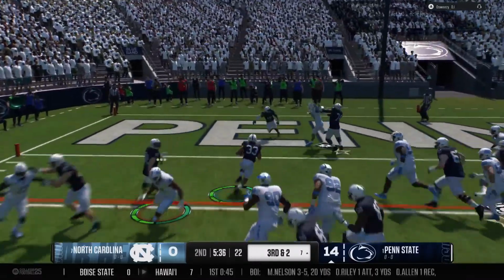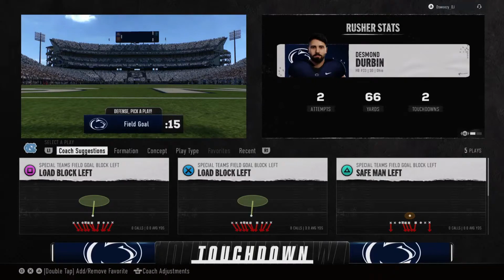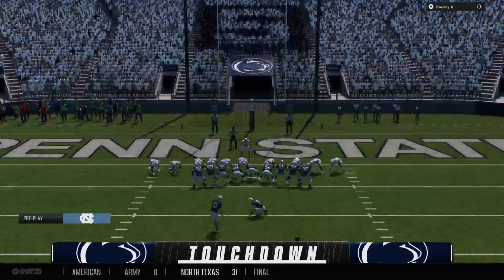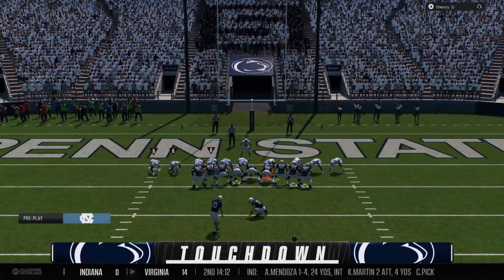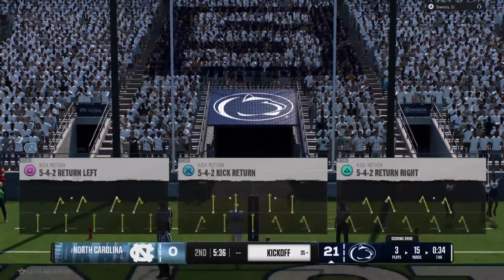On third and short, they try to pick it up on the ground. Touchdown, Nittany Lions. This offense cannot be stopped. So they'll try to add to the lead now with the PAT. And the extra point makes it a 3-touchdown lead.